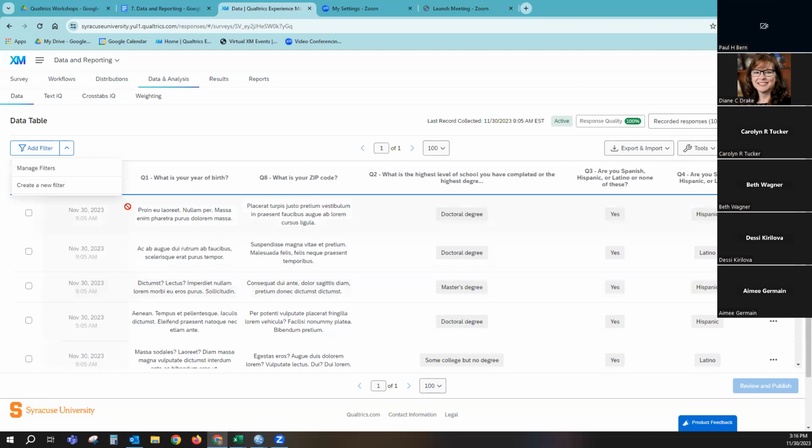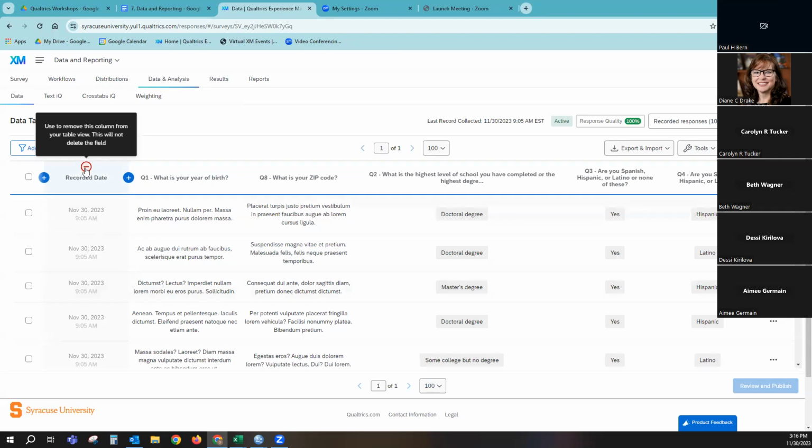What that also does, and we're going to see in a moment, is when you go to export, you can download just a portion of the data. There's all the variables. By default, it will have recorded date and then your first however many questions will fit on the row here.